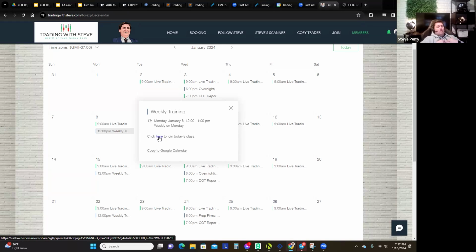My goal with literally everybody in the program is I want it to be airtight. I want everybody to be able to trade the same way, at least the bread and butter. If you want to branch off and trade the scanner and do some overnight trading, or do some other types of things, that's totally cool. You can do what you want to do. But I want to make sure at least everybody in the program can do one thing, and that's take the week to week trades on the scanner from the start of the week and hold till Friday. If you can do that, I'm confident you'll make an income in this market.